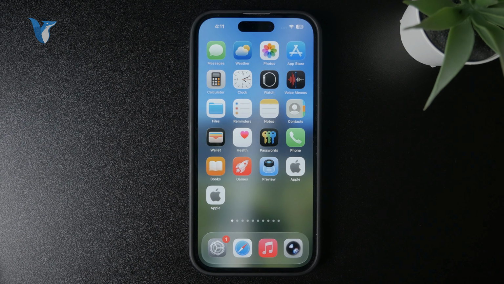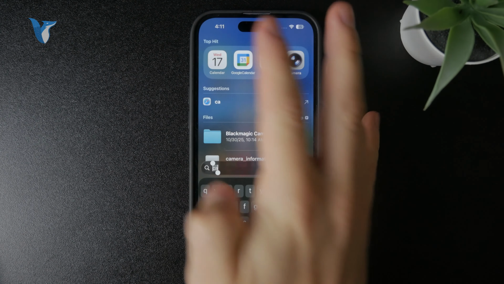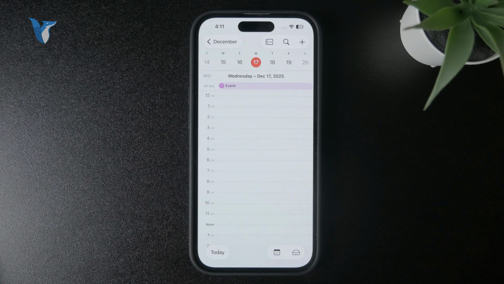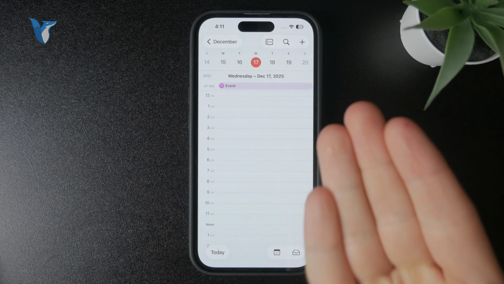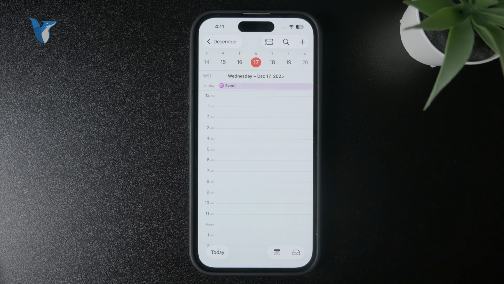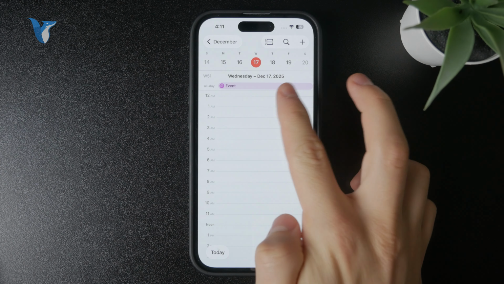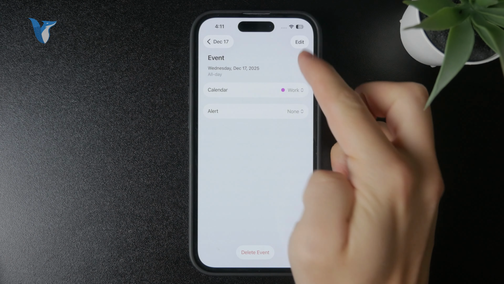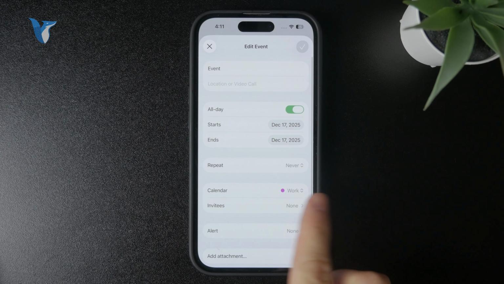Okay, so if you open up your calendar app on the iPhone, you might see a bunch of different events. And if one is being repeated over and over again, you have a few options with it. So you can locate it, open it in full screen and tap on edit, right? And you have the ability to change the repeating settings.